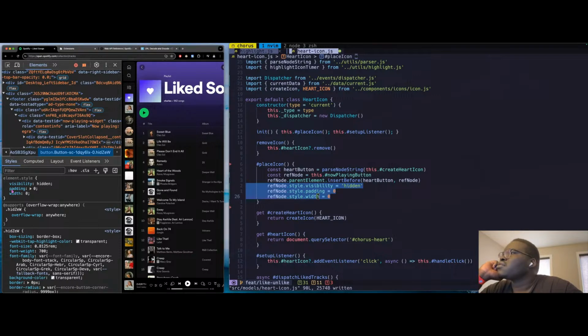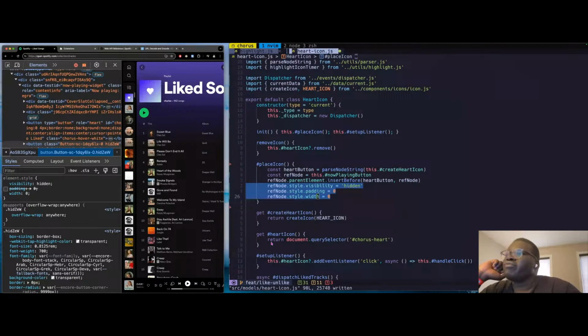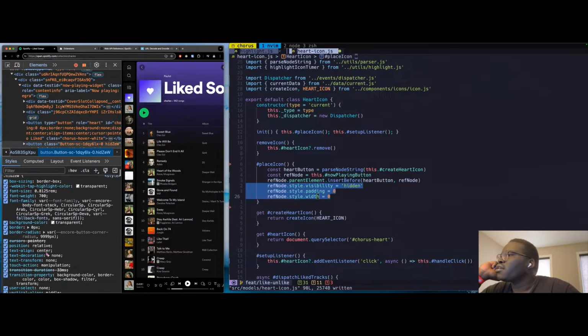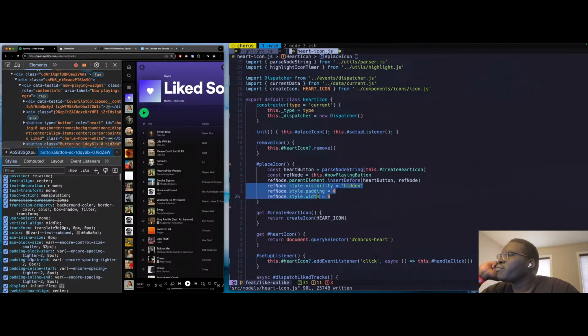Damage. What's the current padding on it? Because if I remove node, I want to be able to add this back, I guess. Padding. Padding.